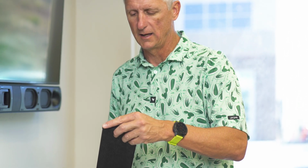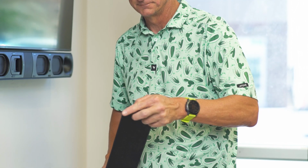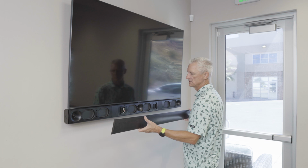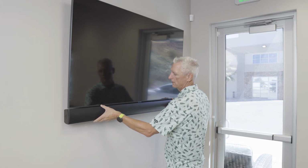So let's finish off the soundbar by putting the grill on. You want to make sure that you put the end caps on each end of the grill. Secure those into place, and because the grill is magnetic, it simply goes into place.